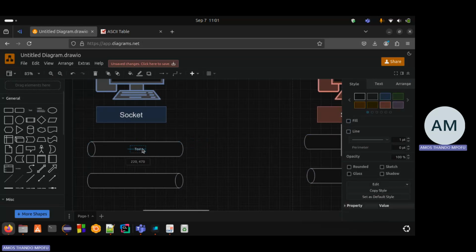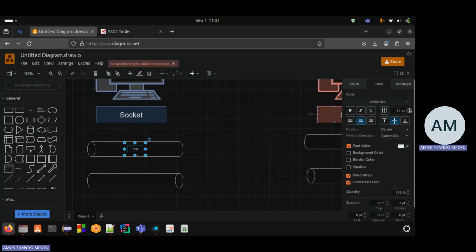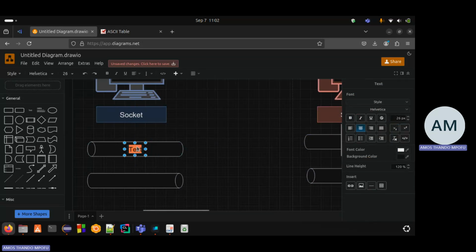So I'm gonna put a label here to explain. I'll put it at this end. This would be the input stream. And remember, the input stream is the input stream for that socket. That's why when we create a socket, we say socket.getInputStream.